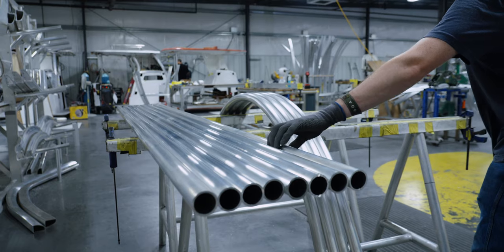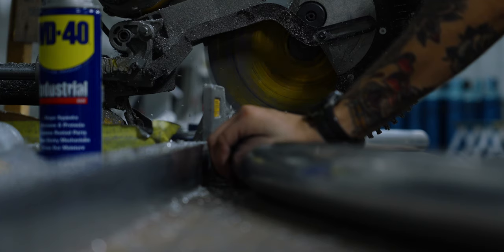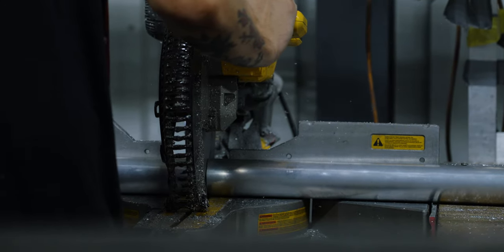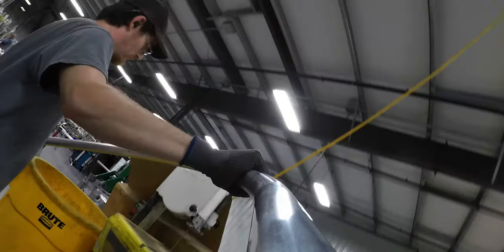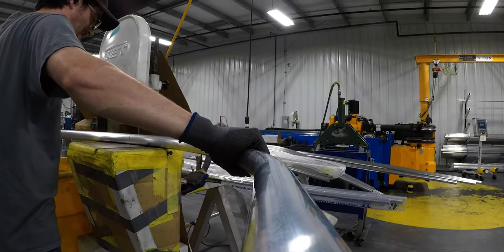At this time, we visited one of the more unique departments here at Sportsman, and that is our metal fabrication shop. During the episode, we covered how we build all of the metal parts throughout our boat, from leaning posts to hardtop frames. We also got to see some of the more advanced engineering and machinery that goes into bending the strong D-tubing. Our processes allow us to have a single piece of aluminum for the ultimate strength on every top.